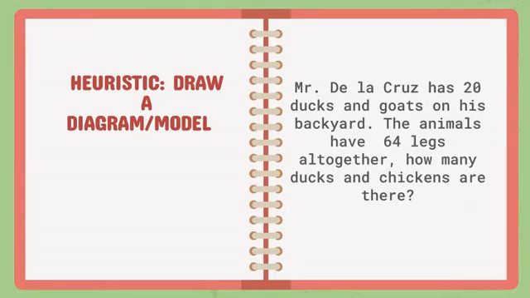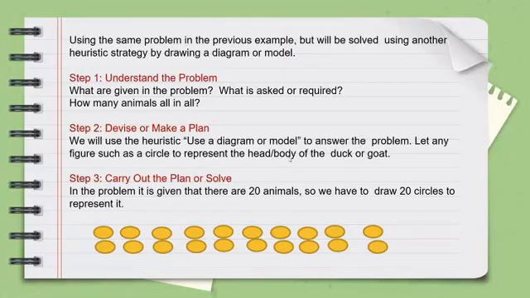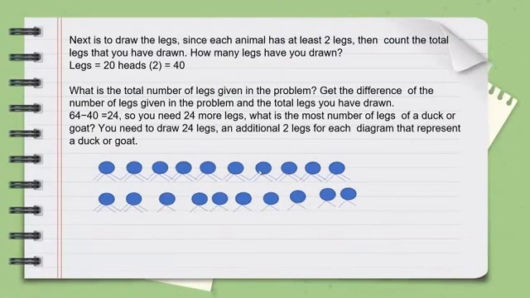Okay. Another one is drawing a diagram. Yung ducks naman na to, pwede rin drawing a diagram. How are you going to do it? You draw. Ganun din ginawa ko. I draw 20 circles to represent the 20 animals. Tapos, from that, I'm going to draw 4 legs, tapos 2 legs. Okay, 4 legs. So, ilan lahat yan? Kaya lang, ang hirap mag-draw isa-isa ng circle. So, ito na yon.